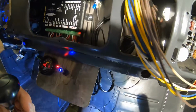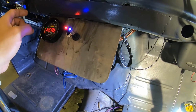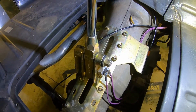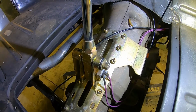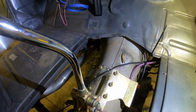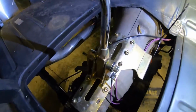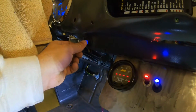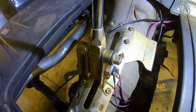Alright, so remember, I've already got the coil pulled off, so just to prove, start. The purpose of it is it'll only start if it's in park and or neutral. So we just proved it was in park. Come down one click, that should be reverse. Nothing. Come down one more to neutral. There, see? So go back up, park.